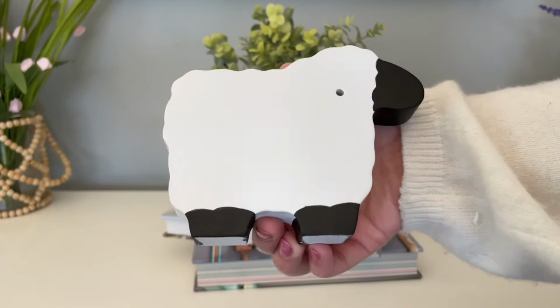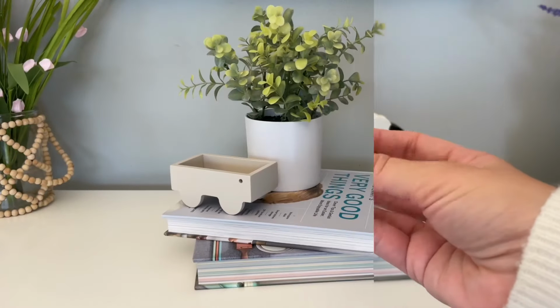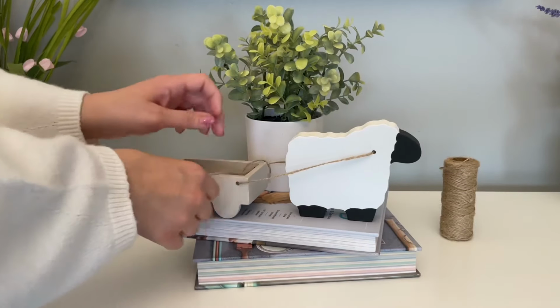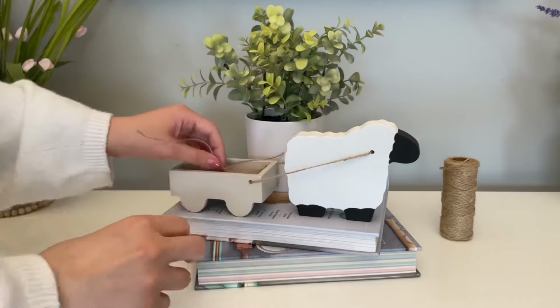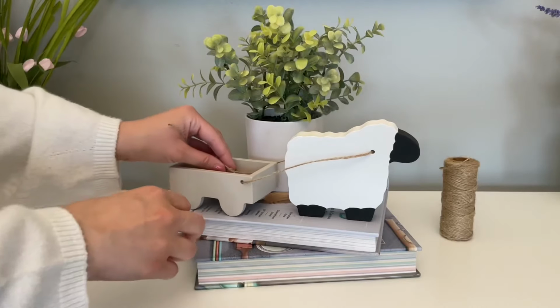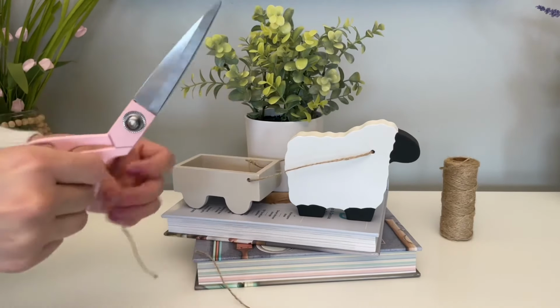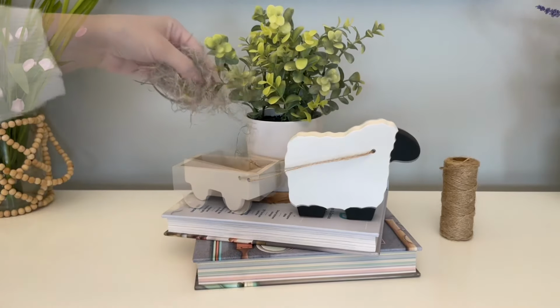A project like this would also be perfect for a kid's room or a baby's room. If you have a cutting machine like a Cricut, you could just cut out the kid's name in vinyl, add it to the wagon or to the sheep body. Both would be adorable. But I'm just adding some twine here to connect our wagon right back to that lamb.